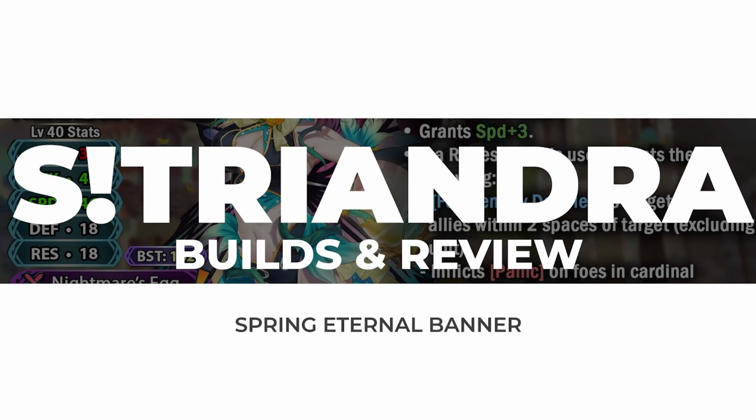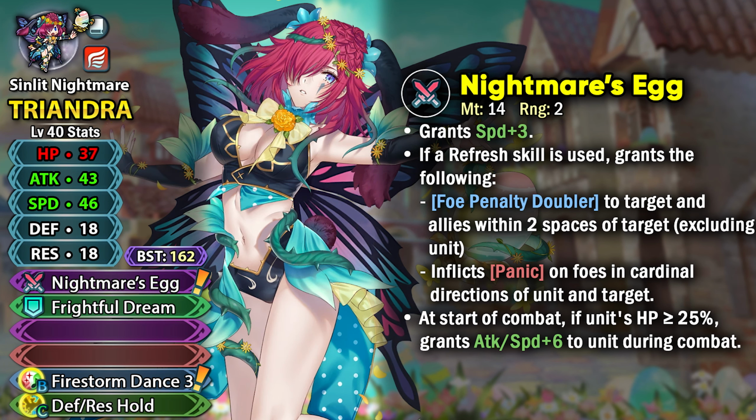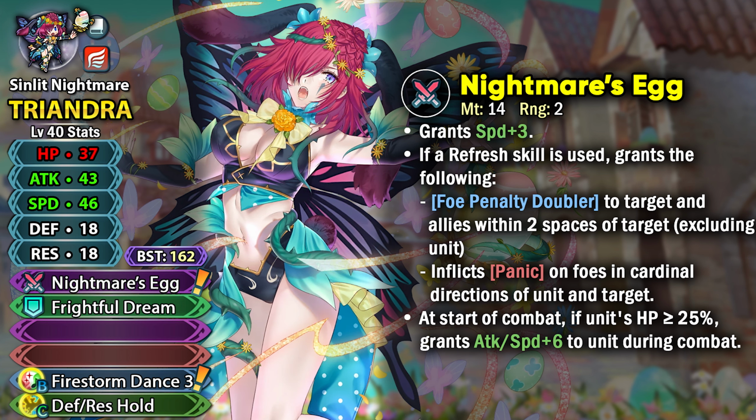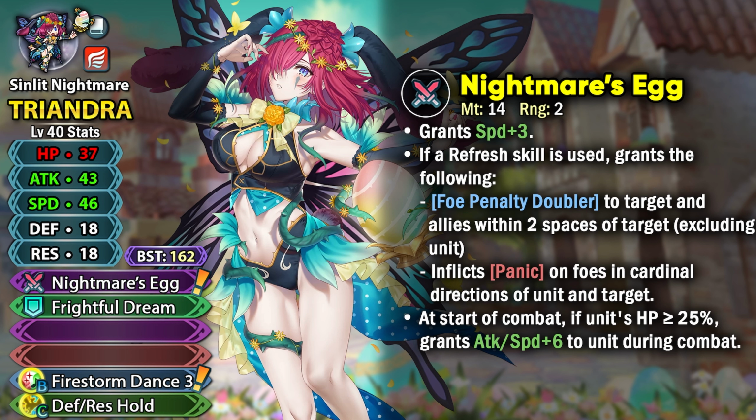Spring Triandra is a colorless mage flyer who is a refresher with that Frightful Dream, and she's got Nightmare's Egg as her preferred weapon, so this can give her +3 speed, and if she refreshes an ally, then she can grant them the foe penalty doubler status effect, and also to the allies that are within 2 spaces of that ally target. So foe penalty doubler is something that we have seen out of Panic Smoke 4, so she's basically going to be giving that status effect and then inflicting panic on the foes in the cardinal directions of the unit and the target ally.